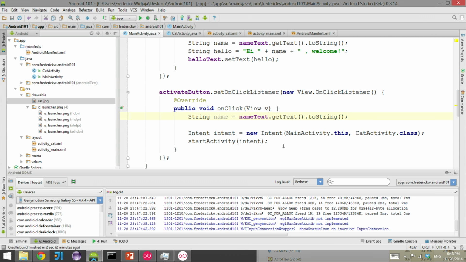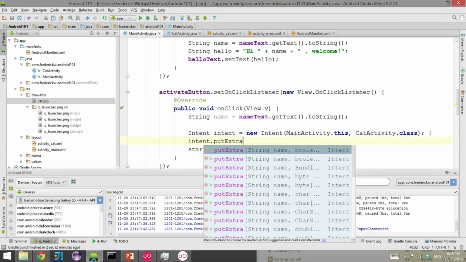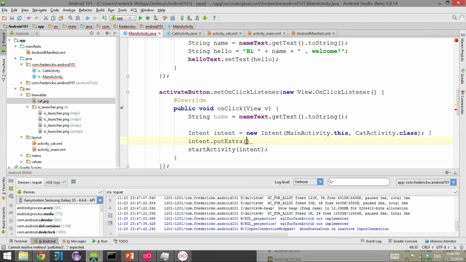OK. And then we can use this thing called intent.putExtra, and it actually also wants a key for this extra field.